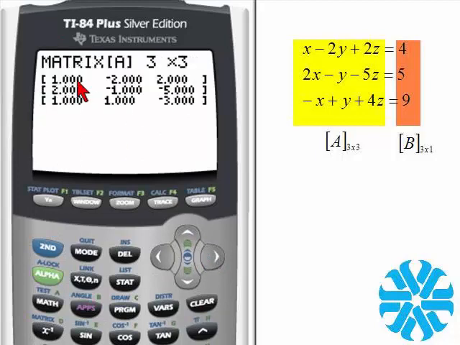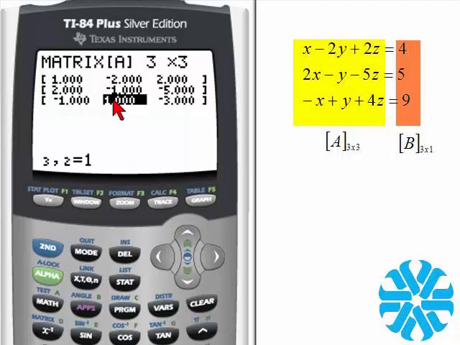So if we verify the values, the first row is correct. The second row is correct. This one, remember, there was the mistake. So I need to change that. So to edit that, you would move down with the cursor to that cell value, and then you would input the correct value, -1, and select Enter.